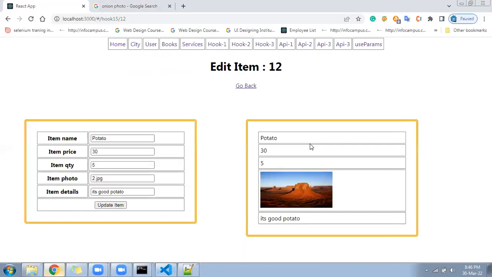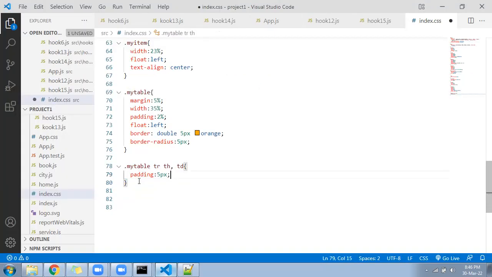Thin line border got applied, but it's looking completely odd. It was good without border. Without border, it was perfect.